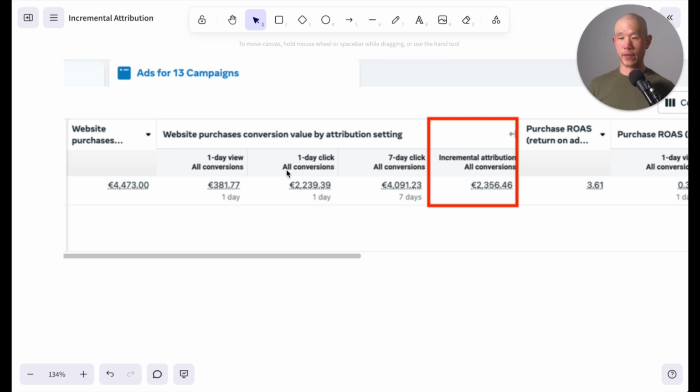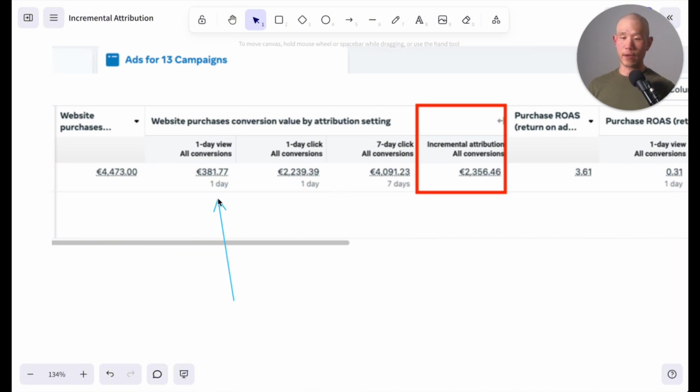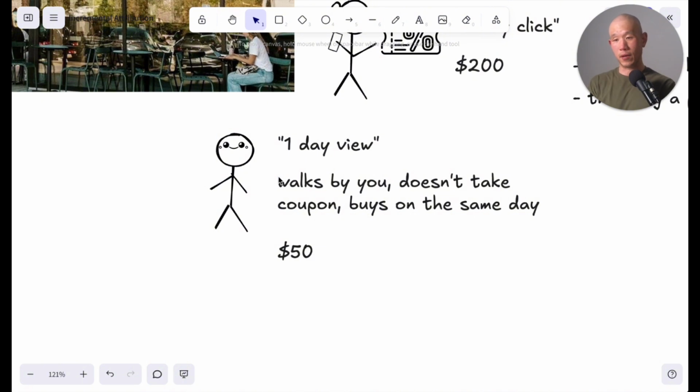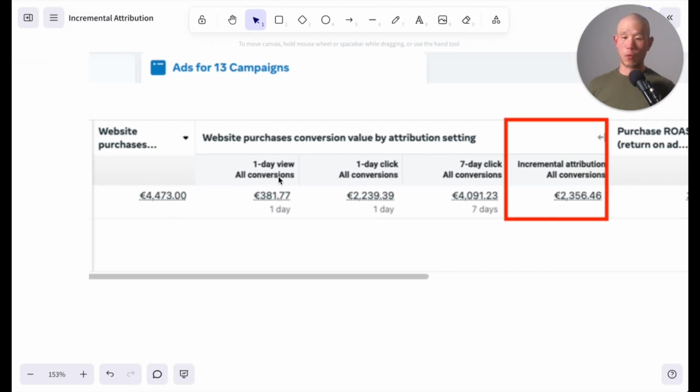And in this case, with this specific ad that we are analyzing, it's a good thing that one-day view is not a huge proportion of this number that's being reported, because you can see how with this example over here, one-day view can inflate the numbers quite meaningfully if a lot of that type of attribution is happening, which is why it's important to tease it apart so that you can make better, more profitable decisions. The next one up, we have one-day click.